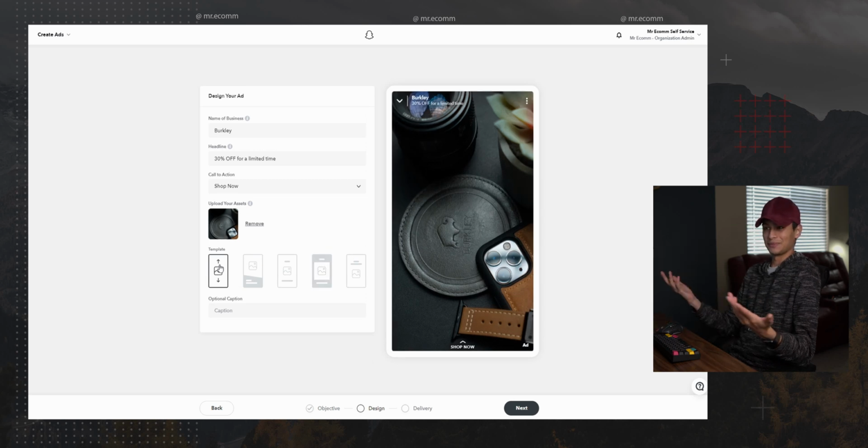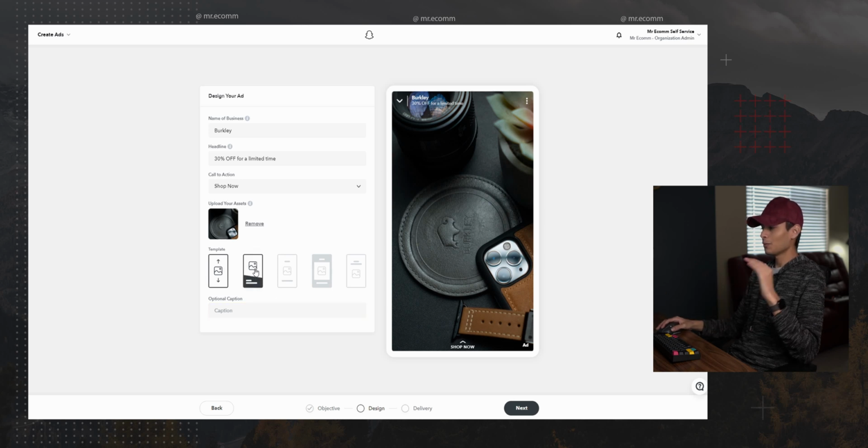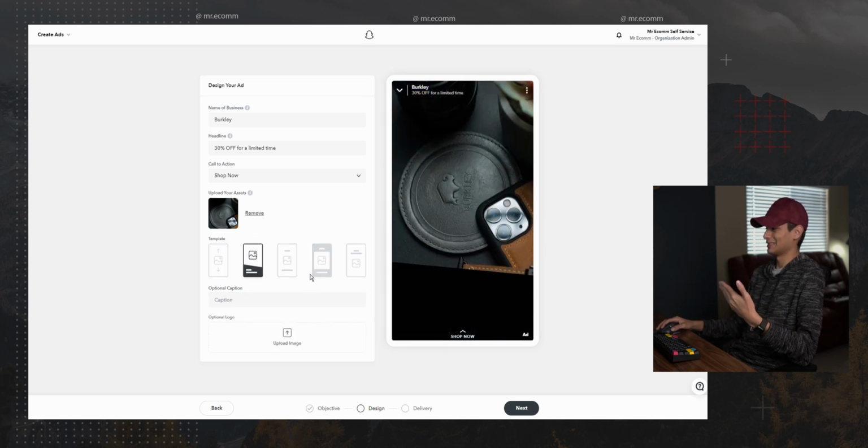This is going to be up to you, and you guys are going to have to test to see what works and what gets you the most results. You are never gonna know which type of template is gonna get you the best conversion until you test it out. So don't be afraid to experiment with different templates, and don't feel like you need to select one over the other, or you need to spend so much time selecting the right template to get you the right sale. Don't overthink it, select whatever you want, and if it doesn't work, then test a different template. It's as easy as that.